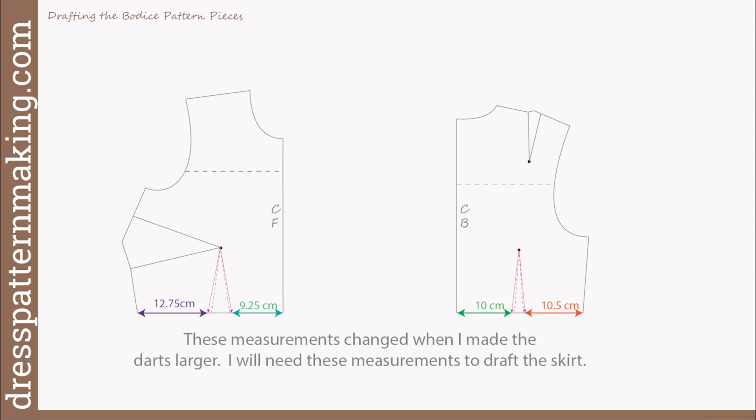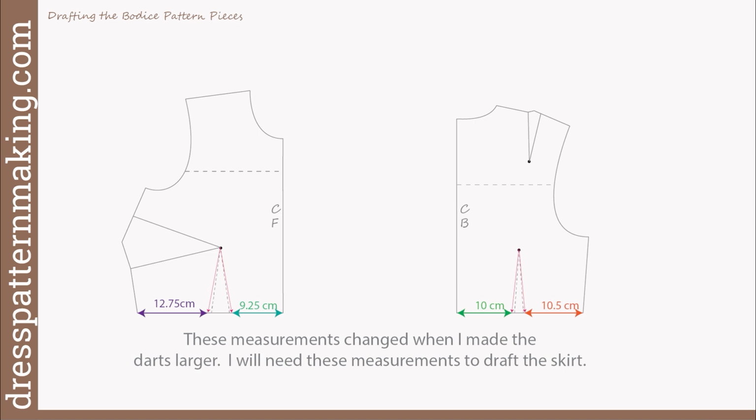Now, I'm covering this very quickly because these are my measurements. You don't need to do these calculations with my measurements. You just need to understand the concept. And the concept is when you cut off some of your block to draft an empire line, you need to check the measurements at that empire line and compare it to your body measurement. And then you need to make the darts a bit bigger if you want it more fitting.